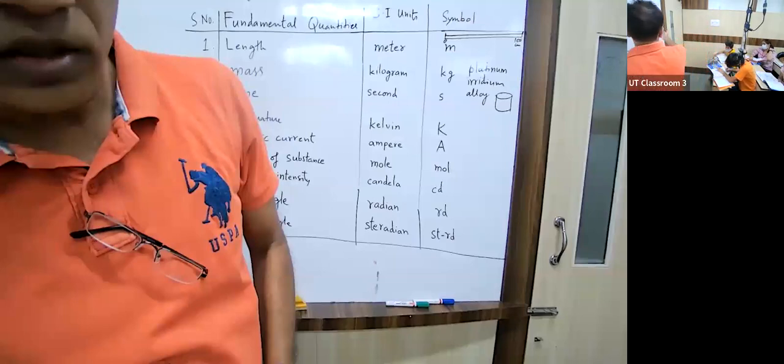Likewise for second also, second is defined in terms of a time duration. In old times, you know that Earth takes 24 hours, right? So what we call is the time between one sunrise to the next sunrise. We call that 24 hours. Whatever number you get, one part of that is 1 second. So how much is this?